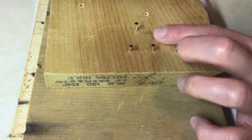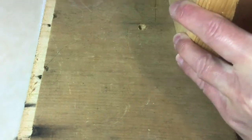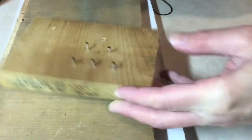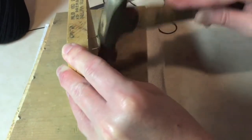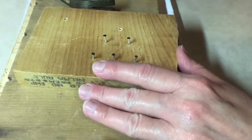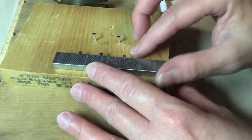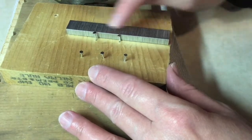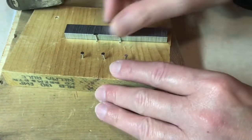Again, if your nail, like this one, I drove it in a little bit crooked, I can go ahead and just pound it, just straighten it out a little bit. It's easiest and looks best if you can get them as straight up as possible, but if you go around my little example here, all of the nail heads touch just the top of the staple run. That one might be a little bit higher than the other. That should be good.